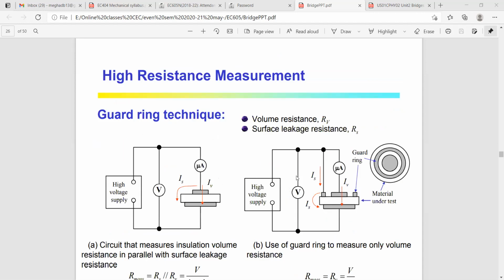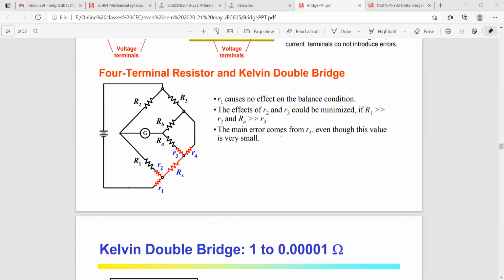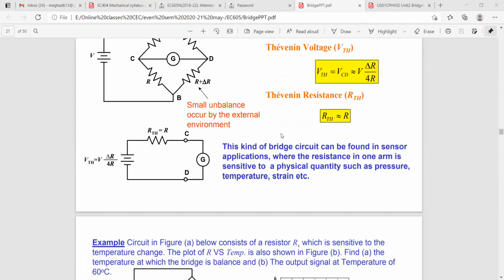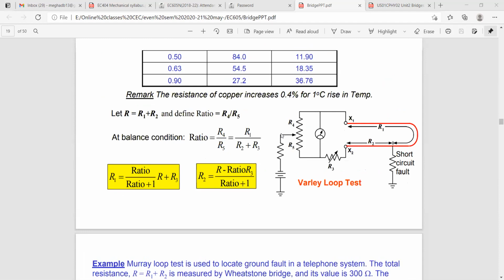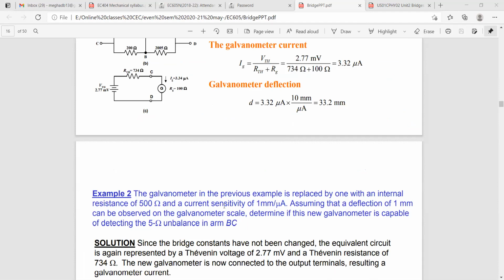Now up to this Kelvin, do you have any query? Actually, Kelvin I haven't started in that way. So take down one another problem for your reference that you will do at home. Take down this problem, a very easy problem though. This problem, the galvanometer, with the problem which I did in the beginning of this class, take down that particular circuit diagram. Okay, and this is the problem, example 2. You take it down, solve it at your home and tell me the answer in the next class. That is why they have written here.